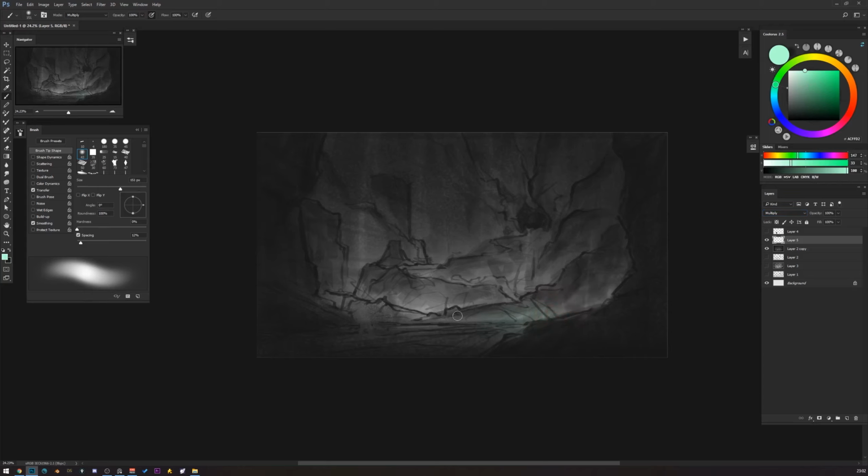So once I get all these things figured out, at least partially, right? Because at this point, I'm not entirely sure what this is going to look like. But of course, like every other process, you just got to keep going to figure it out. So I start by laying in some color in there.